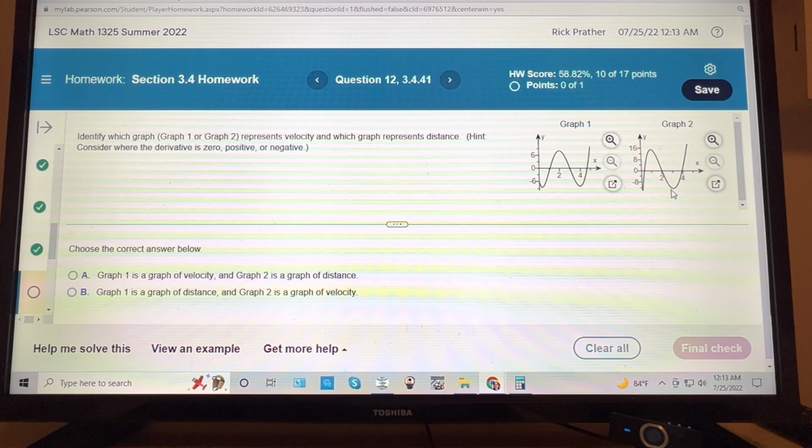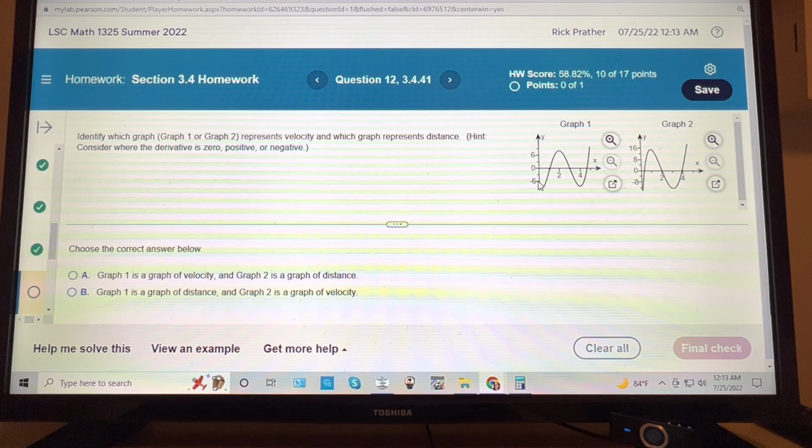Where the opposite is not true. If I thought this was the original graph, then at both 1 and 3, I should be crossing, well, actually it is. So I guess it could be either way. So then we need to look at some other things like where is the slope positive and negative. So notice that the graph decreases here, but then it increases.